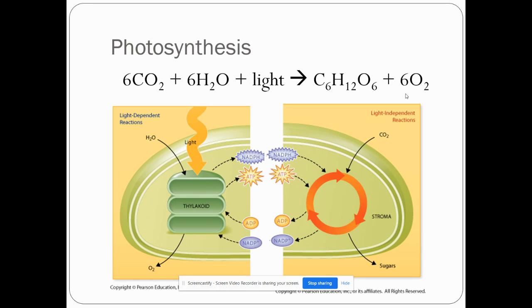So those two kind of go together on the other side of the reaction. So with that said, the plant can take in water, the plant can take in light, into the thylakoids, into those stacks. Remember, all the chlorophyll is in here. We can produce oxygen from that, or the plant can. The light independent, the CO2 is coming in. Some things are happening not in the stacks, but in the fluid surrounding the stacks. And sugar is made from there.